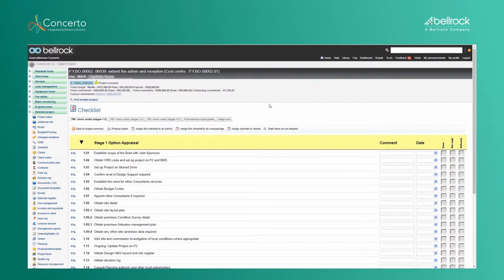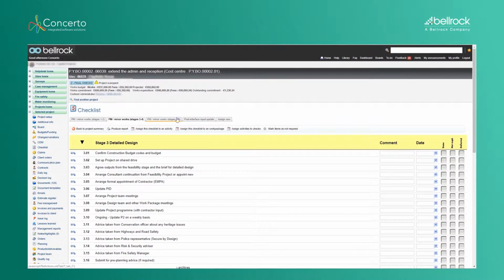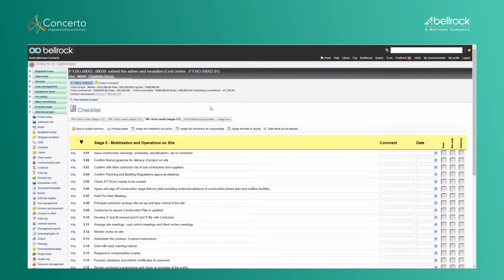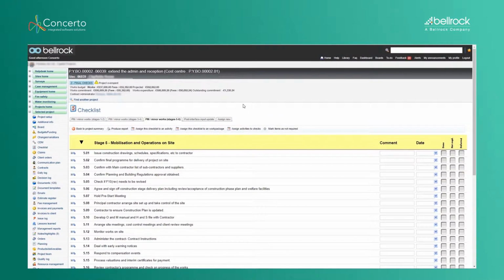So what are our stages of work? What do we utilise to manage the governance of our projects? So the example here, we've used the RIBA stages of work in that we have our option appraisals and feasibility and outlines, and then we have a series of key workflow stages that ultimately get us to the final delivery of our particular project. And within here, we can also capture workflows to allow us to move from stage to stage with gates attributed to them to make sure that we're constantly on track with the delivery of our project.